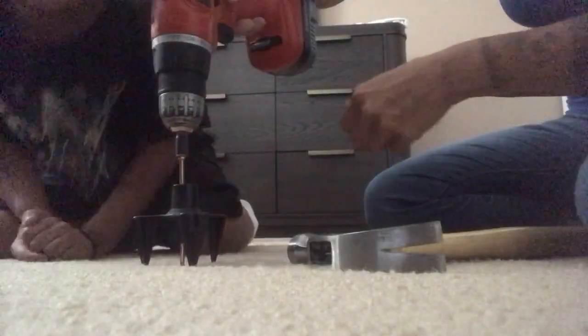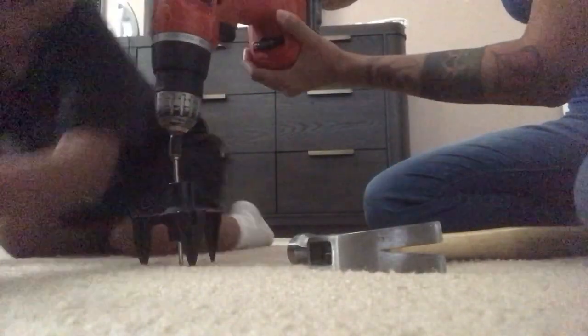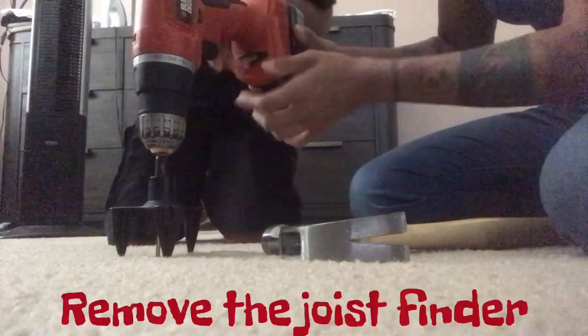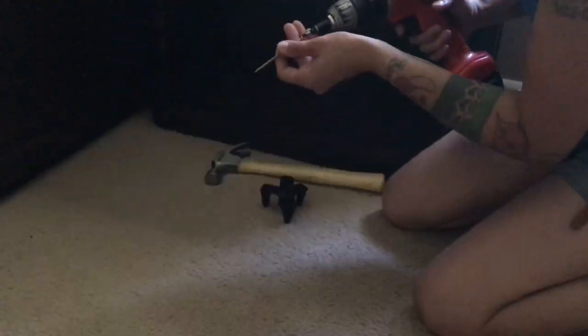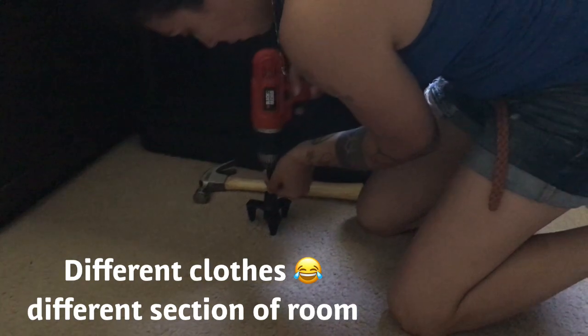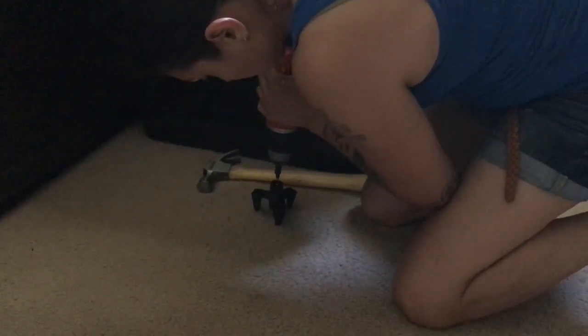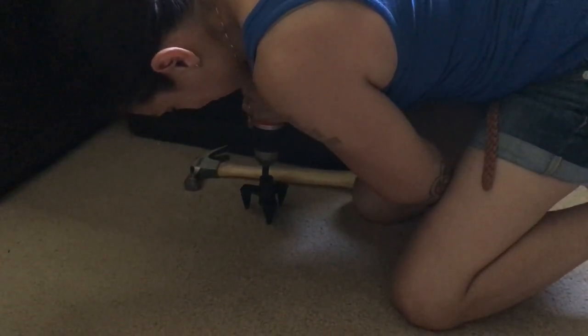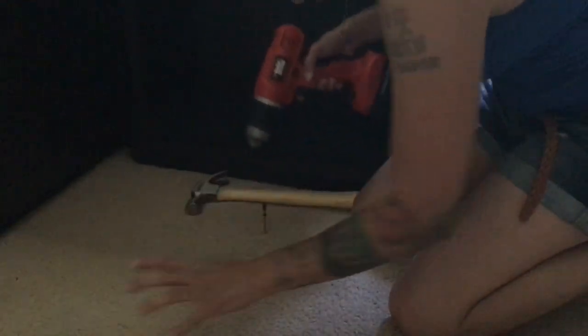Can I try, Mommy? So Eli wants to give it a try. All right, I'm going to hold it right here. Mommy and me. All right, so go ahead. Okay, stop. He did it. Push the gun. Eli, check it out. And I'm going to drill a little bit so I make sure it's in. That never stays. Okay, so it's going in, but I need to move this out of the way now.